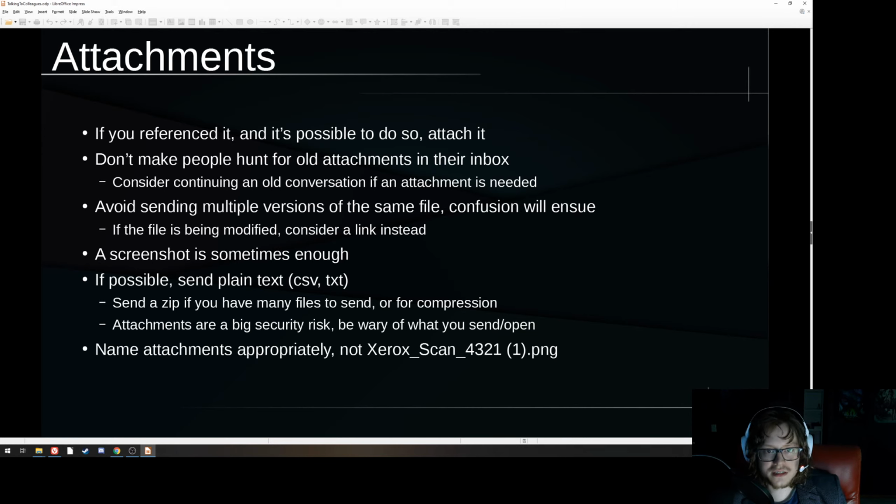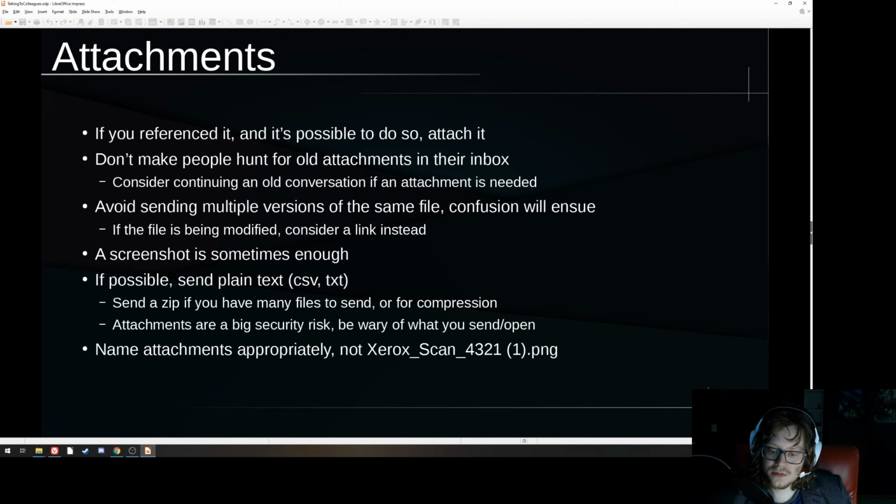So if you're working on a document, and then you send them a different email about the document, and you say, just refer back to my previous email for the attachment. Really irritating, because now they have to go find it. And again, they might get 100 emails a day. Okay, so even if you named your subjects well, even if they can just look for the name of that file and they can find it, it's still annoying. If it's possible, just attach it again.